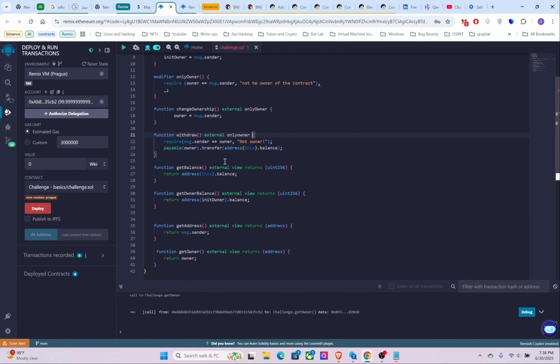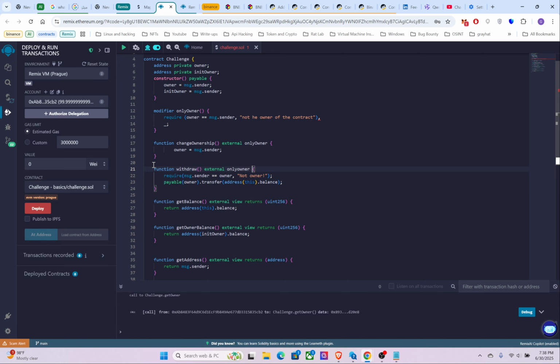The rest of the functions are view functions. As I said, they do not perform any change to the blockchain, so they do not pose any risk to our contract. So here, for example, it's a get balance function. We see the owner, get the address of the message sender, and get the owner. So the most important functions are the change ownership and the withdraw function.